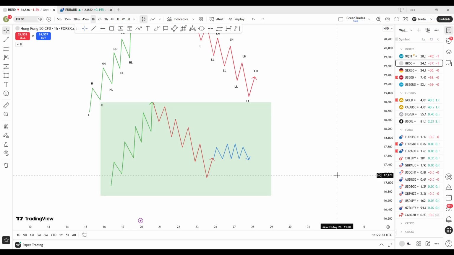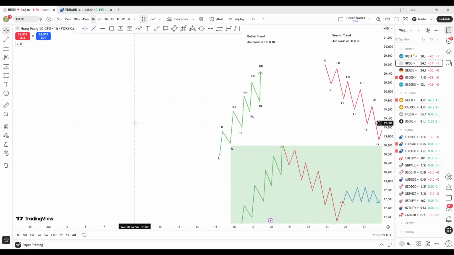So as a trader, what you're doing is your analysis. Remember, we spoke about fundamental analysis and technical analysis. When you're doing your technical analysis, you're looking at the market to see what it is doing and how you can put yourself in a position to get a piece of the market. So the market is made up of trending markets and consolidation markets. When it's bullish, it means the market is going up. When it's bearish, it means the market is going down. And when it's consolidating, the market is really confused and doesn't know what it wants to do.